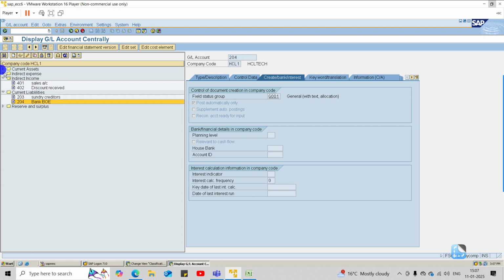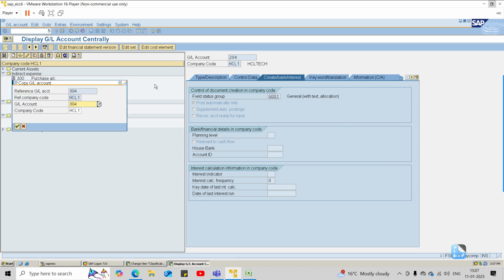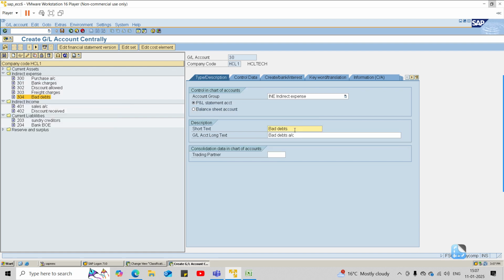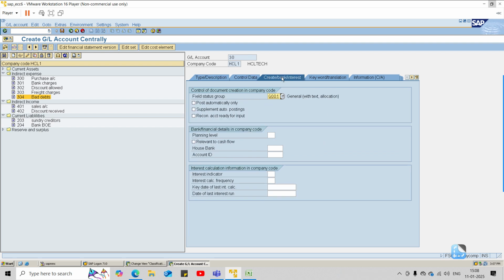So it's our indirect expense, 304, 305. Spelling might be wrong. And save it.